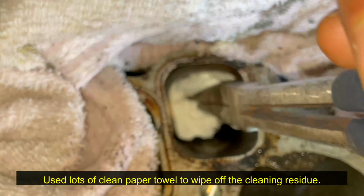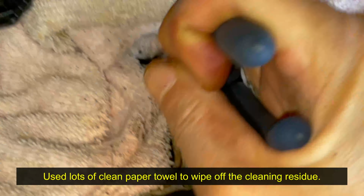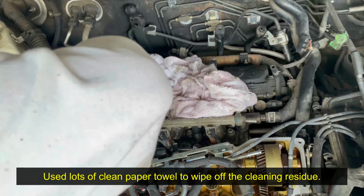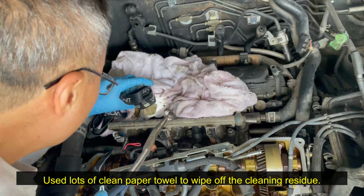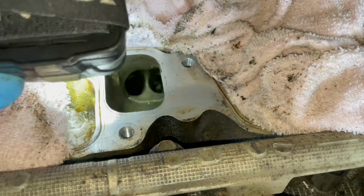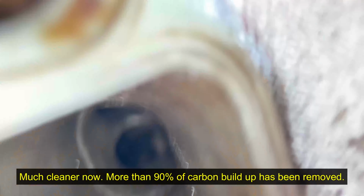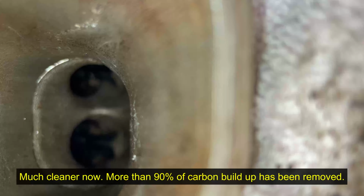Using carbon removal spray through the air intake can help, but only as repeated maintenance. But when you have hard baked-on carbon on intake valves like this, it can only be removed by scraping it off. Since the entire intake valve chambers were completely coated with black carbon, I used chem dip and a long brush to scrub them and then wiped off the surface with clean paper towel.